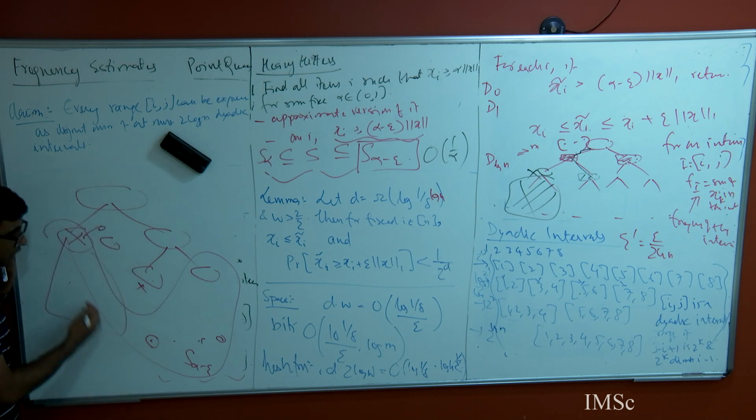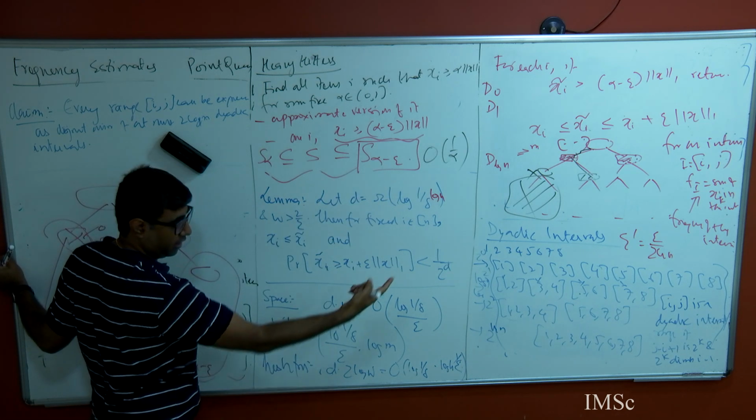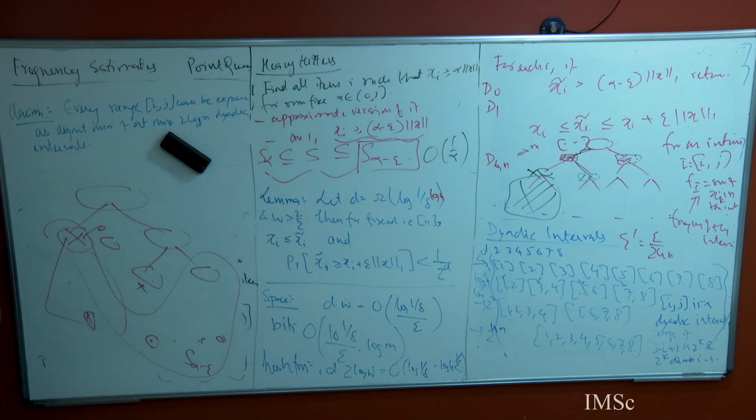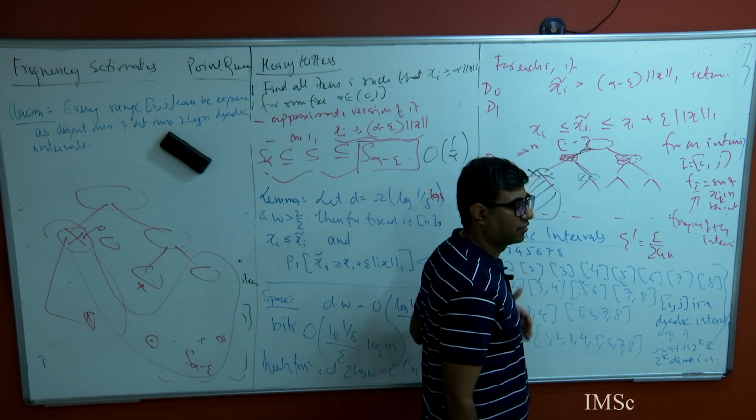So doing this, we can output all S alpha minus epsilon, right? And again, you have to apply with epsilon prime with epsilon 2 log n. So what are we learning now? When we were doing just normal data structures in our algorithms, we were just worried about space and time. We never worried about accuracy. But now, because of this accuracy, you have to also worry about some other set of things.